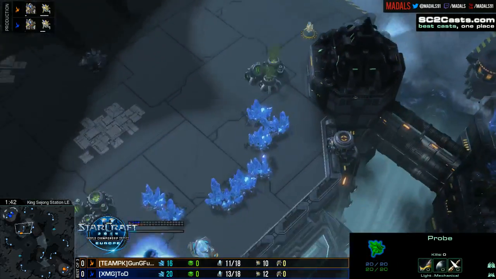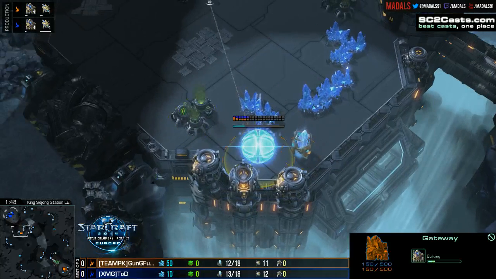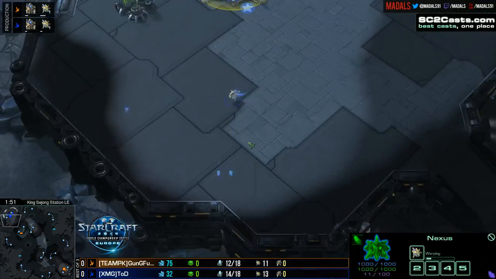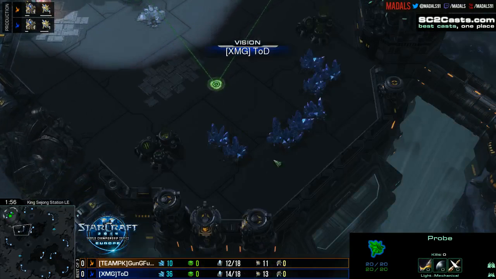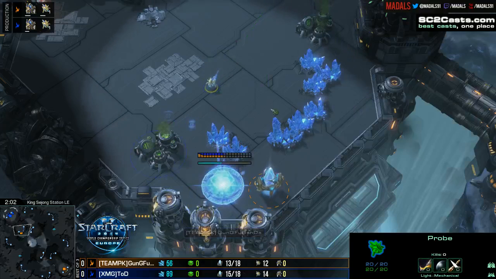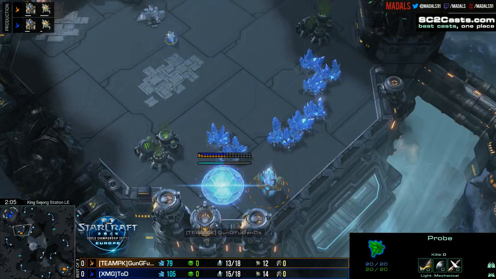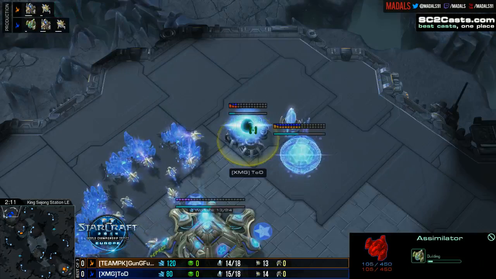Just the one gateway at the moment. Interesting. No proxy 2 gate or anything like that, and ToD is already checking round every possible place. He will see it 100% now. Gonna get a good little peek. Pop, there we go. He's like, yep, that is a gateway, but only the one. So a proxy gate on its own.